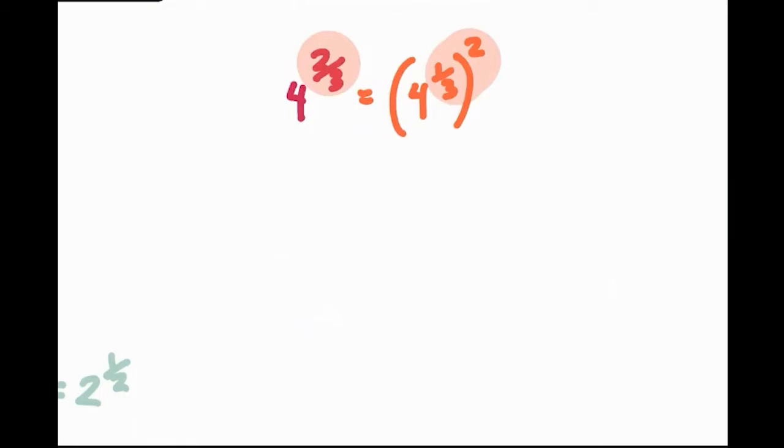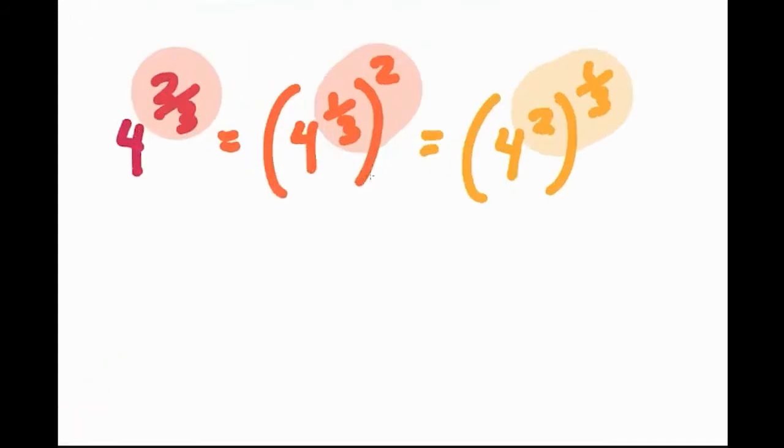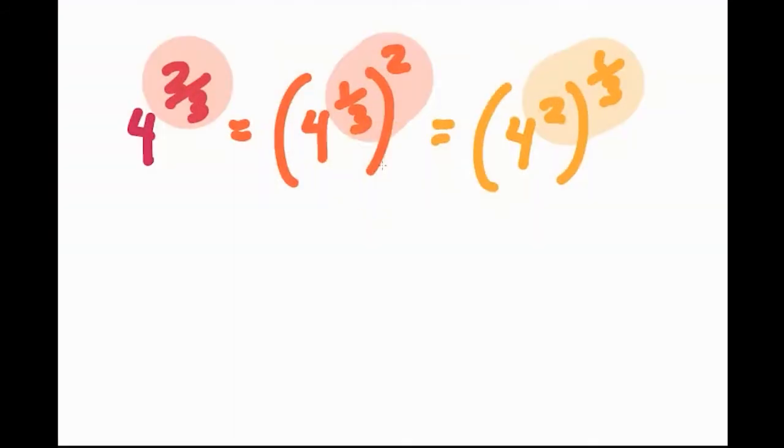Check this out. There's another way of writing this too, because I don't want anyone to get tricked. You can do this as well. You can do 4 squared to the 1/3 power. Because again, everything I highlighted up there, it's all the same. 2/3 is the same as 1/3 times 2, and it's the same as 2 times 1/3, because there's no order in that. Does that make sense? Everyone's with me still?